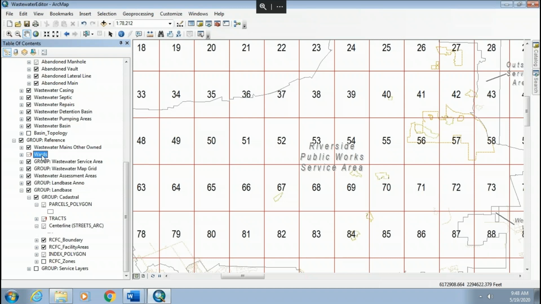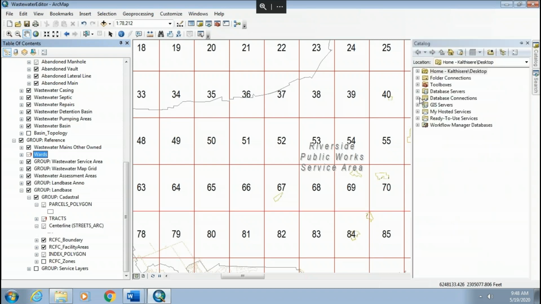Let's check our catalog. Yeah, open up the catalog and go to that data connection. So we can open up from here too, right? That's your sort of mini catalog that sits in your ArcMap. And then double click your database connection.